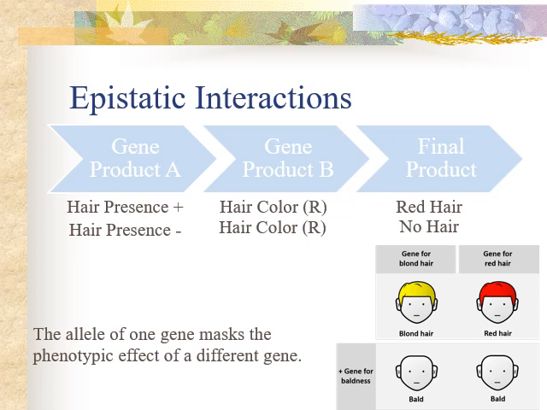The deal is, though, in order to see either of those, you need to have the gene to produce hair. You might have the gene for red hair color, but if you don't have the make-hair gene, you will never see it. That phenotype is hidden. So one gene on one chromosome will hide the effect of another gene on a different chromosome because it may be a required part of a pathway. It might be the first gene product in the pathway that something else can build on. And if you don't build that initial gene, you're not going to be able to change it later with other enzymes. So epistasis is where one gene masks the phenotype of another gene.